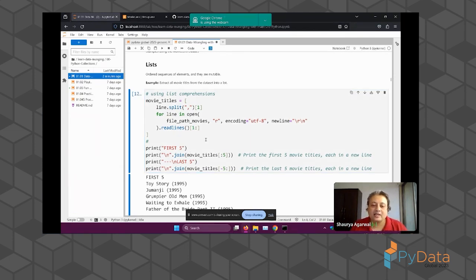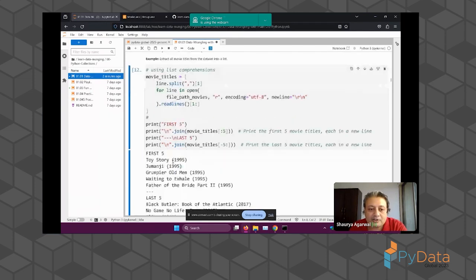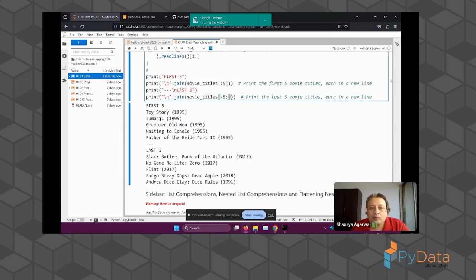So let's run this. And what we see is the first 5 movies here. I really like the style that Python provides. We're saying from the start of the list till the 5th record, till the index is at number 5, you give me that. And the minus says from the last, count 5 and give me all of them, right? And this missing thing is, well, it's the last one, right? So look at what we just did.